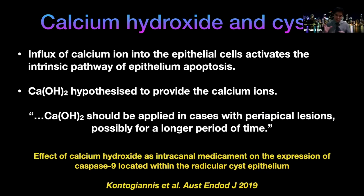Now, everyone's always harping on the hydroxide ion effect, okay? That's pretty much the star of calcium hydroxide, and usually the calcium portion is just really a companion ion, per se. But I thought I'd put this in, because it's pretty interesting to see that the calcium ion can actually play a role.